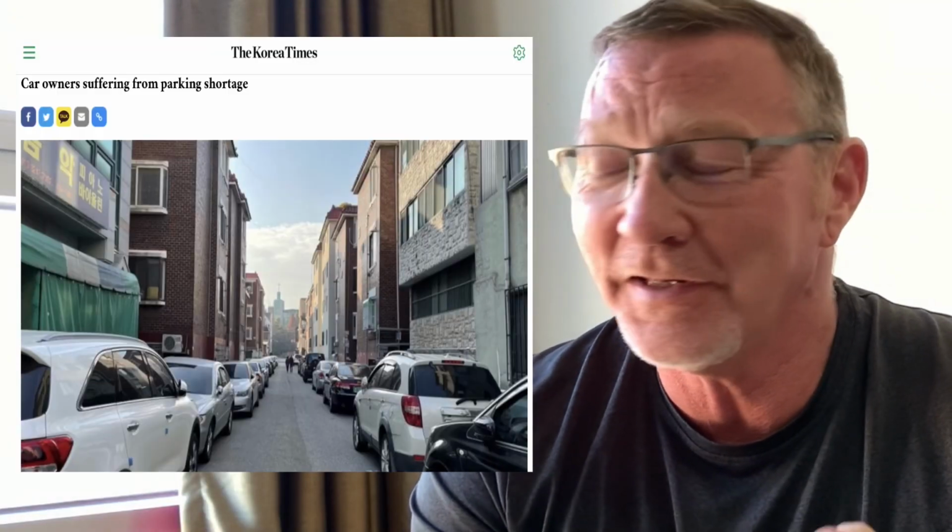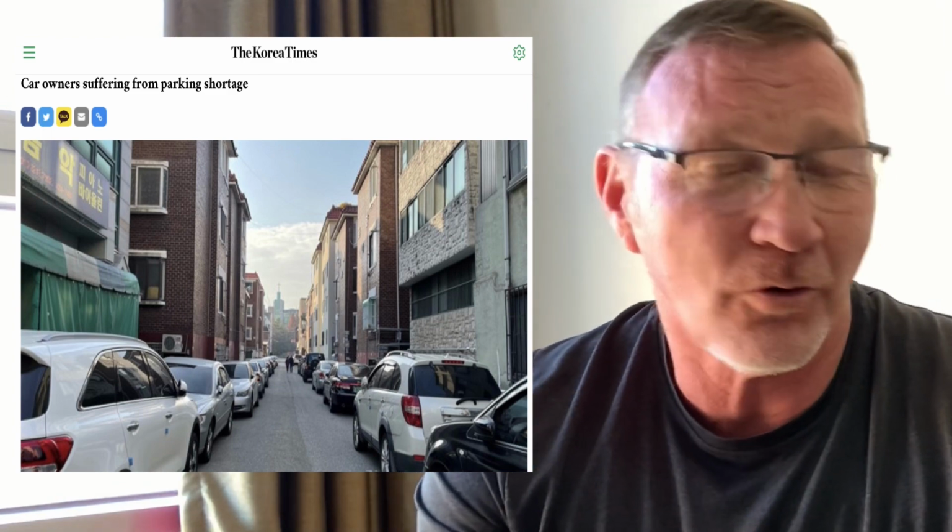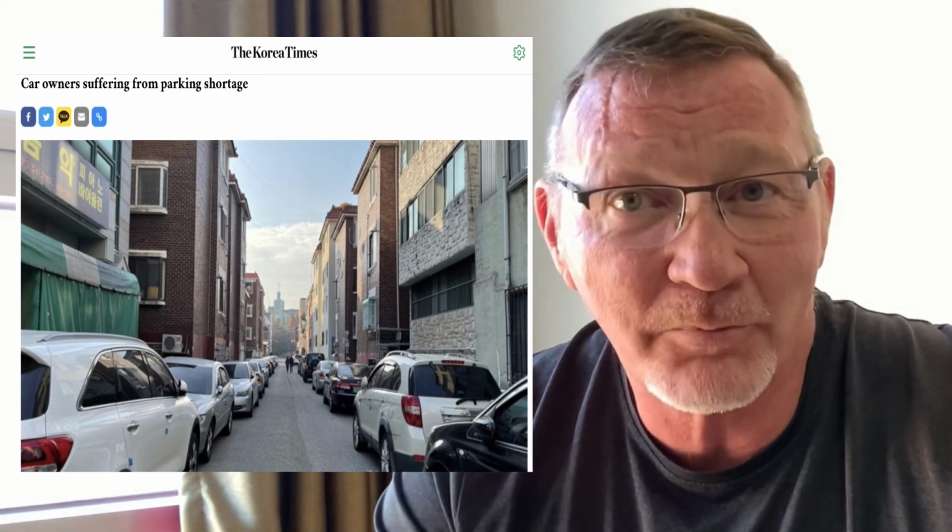So when you're looking at a property, ask about parking, whether it's designated parking or it's free-for-all or it's street parking, underground parking, whatever it is. And let's just say having designated parking is a bonus. The good news is with the newer apartment buildings and villas and so on, they have many covered or underground parking structures.